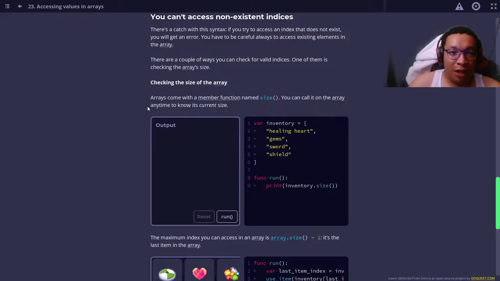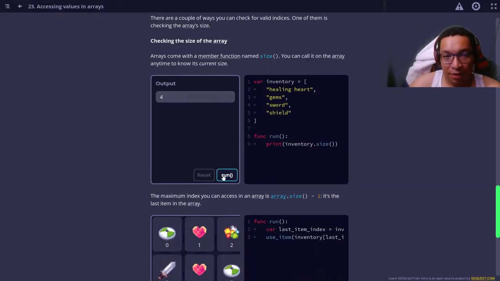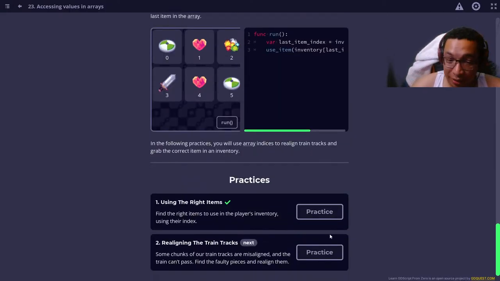Because with an array, with member size, you can call array to know the current size. Again, I would love to watch it step, because I'm guessing that when you step this, it's going to go inventory size 1, inventory size 2. So is there not a function for inventory size like negative, and it'll just go backwards? I don't know, man.